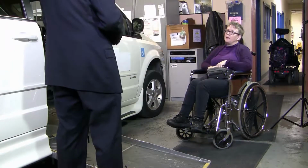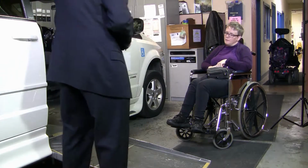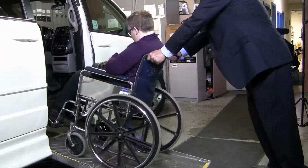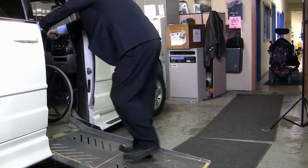So, how may I help you today, Bobby? A little bit of help getting into the van because I can't wheel myself in this chair. Safely push the passenger up the ramp and position the chair for securement facing forwards with the wheels locked.